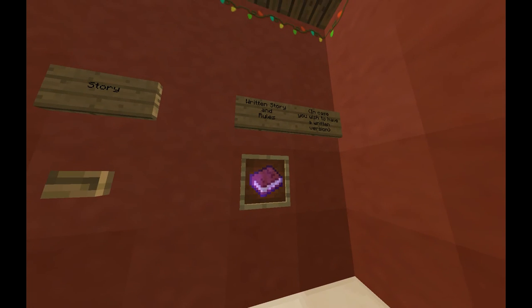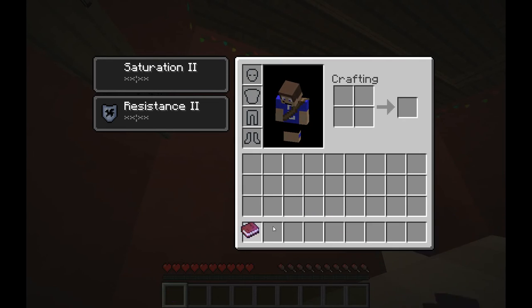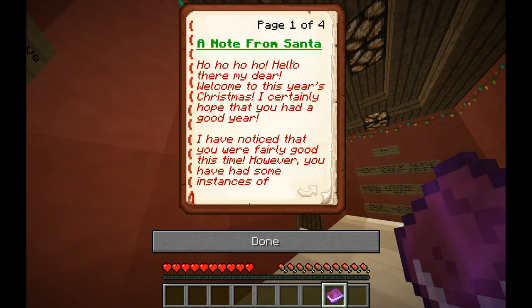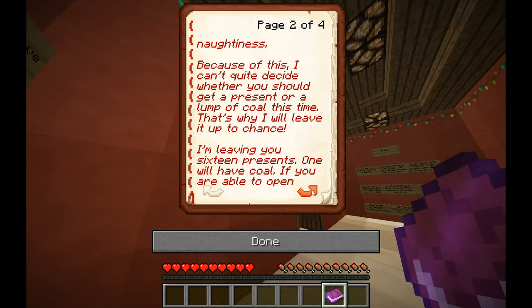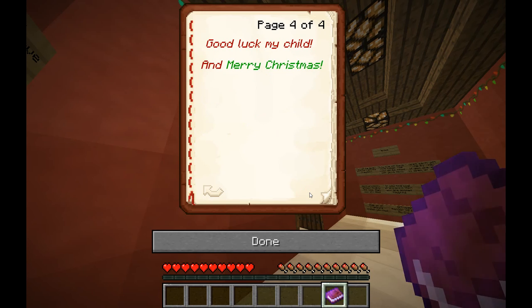Hello there, my dear. Welcome to this year's Christmas. I certainly hope that you had a good year. I have noticed that you were fairly good this time. However, you have had some instances of naughtiness. Because of this, I can't quite decide whether you should get a present or a lump of coal this time. That's why I will leave it up to chance. I'm leaving you 16 presents. One will have coal. If you are able to open all of the good presents without getting any coal, then you shall be deemed worthy of the nice tag. However, get a piece of coal at any point, and you shall henceforth be known as naughty. Good luck, my child, and Merry Christmas!